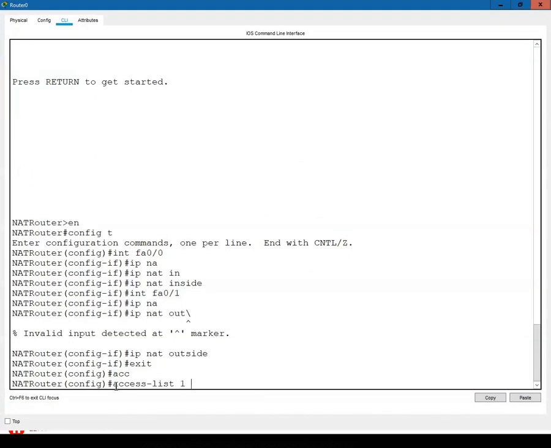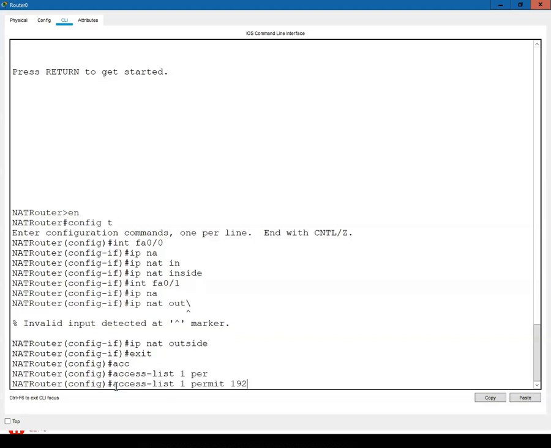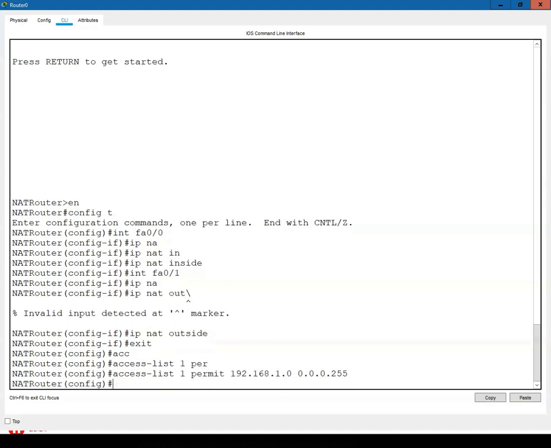Trust me, this is a standard numbered access list, because the only thing that we're going to worry about is the source IP address, 192.168.1.0, the network address. And then I'm going to use a wildcard mask, 0.0.0.255. What this says is check to see if we're on the 192.168.1 network, and any of the hosts, the 255s, the ones, any of the hosts are going to be permitted. The ones are, I've always said, the ones are, I don't care, the ones are in this case.